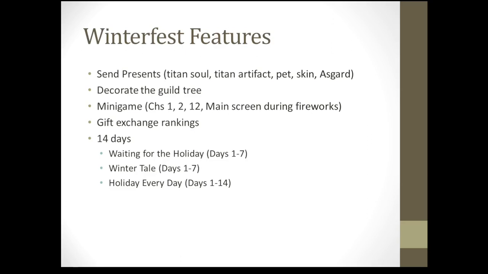Alright, and then there's a mini game which is hidden throughout. There are little things to click on, similar to what you may have seen in Summerfest and Spooky Festival and one or two of the other events. Within chapters 1, 2, and 12, there's a little thing that you can click on to play a mini game. And then when someone pays 10,000 emeralds to get 50,000 Winterfest coins, that'll set off some fireworks on the main screen of the game, the Strongford Square. At that time, there'll be another clickable item that you can hit as the fireworks are going off to complete all those mini games.